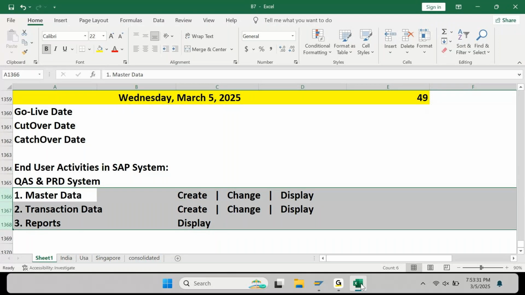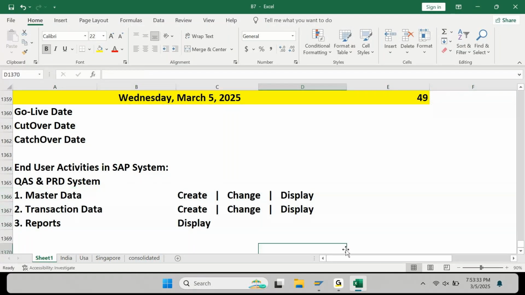First point, if you look at the master: master data creation is possible only when you have configuration. In the production system, are we importing the configurations?